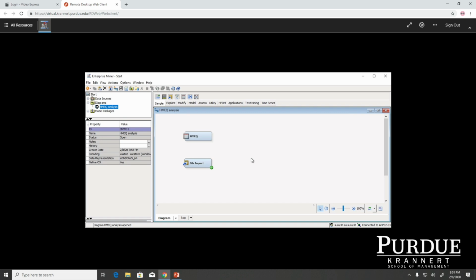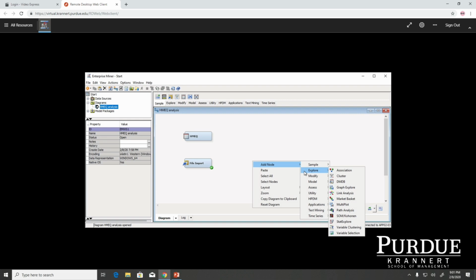And next, we're going to see how we can use the StatExplore node to get some other statistical properties. To add a node, we just right-click, add node, and StatExplore is in the Explore toolbar. So select StatExplore.